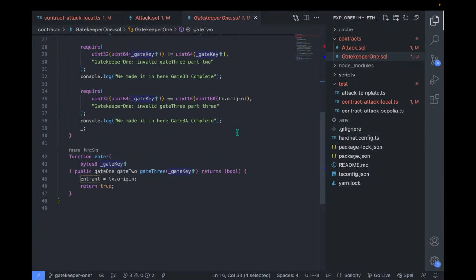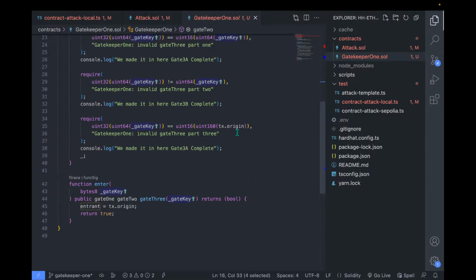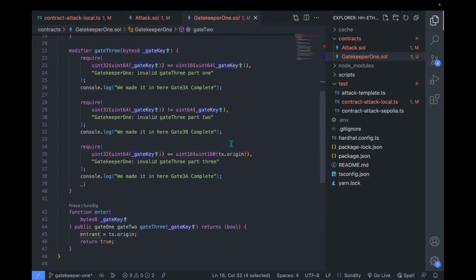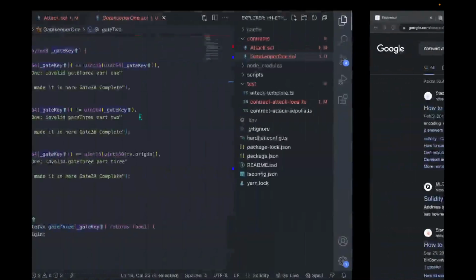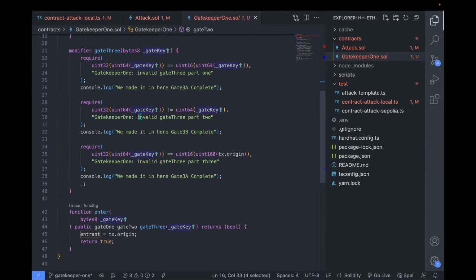I also may just be wrong about my assumptions here. Transaction.origin. I think it's supposed to be type bytes.